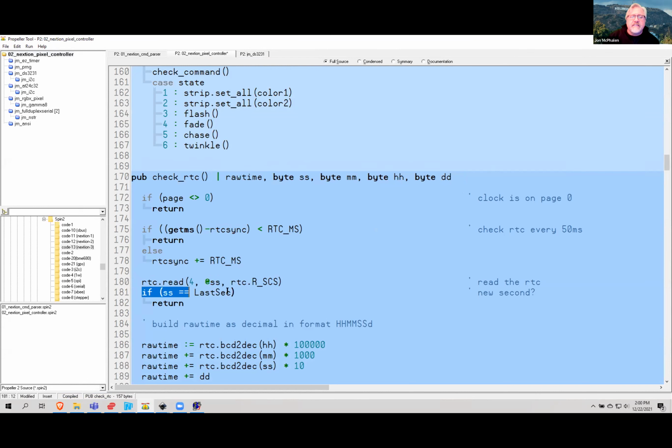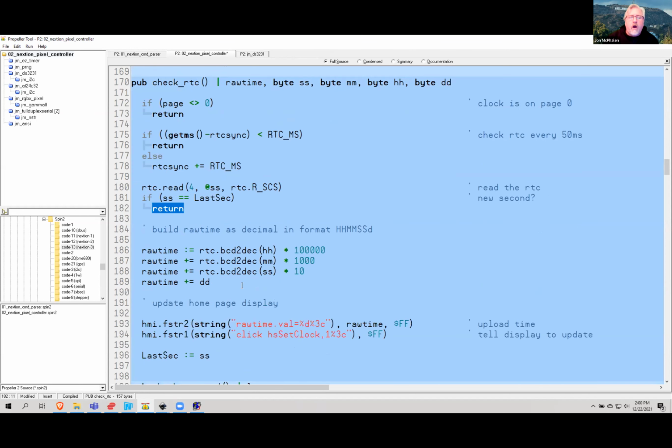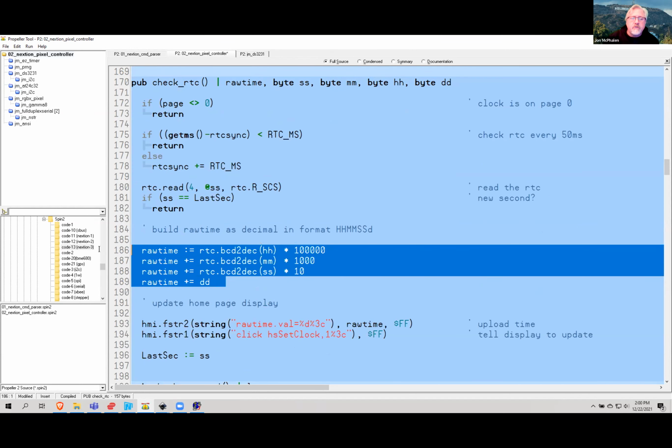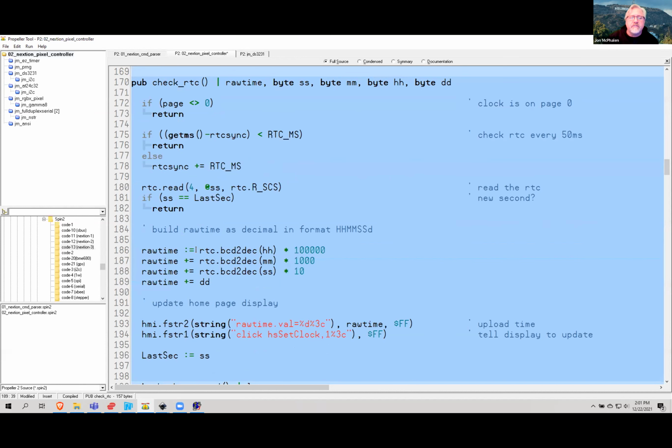And if the seconds hasn't changed, so if it's the same as the last second, it just escapes, it gets out. Otherwise, what we're going to do is take those values. Now remember, coming from the RTC, they're in binary coded decimal. So we convert them from BCD to decimal, and then we multiply them, which is a decimal shift left, if you think of it that way, to create that decimal value that matches what the internal keypad gives us.